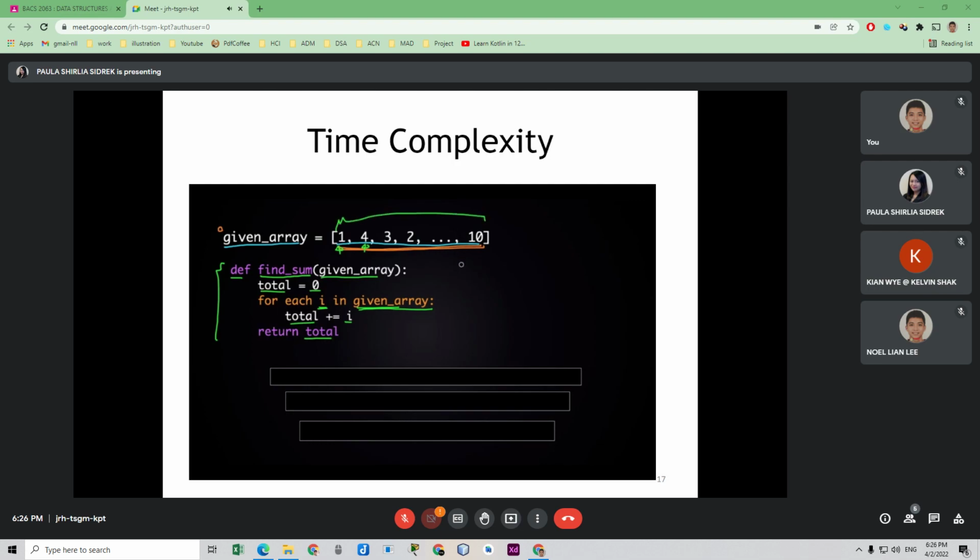Now, when you write this function in whatever language you're using, whether it's Python, Java, or anything else, you might ask yourself, well, how much time does it take to run this function? And that's actually a really hard question to answer because it depends on so many different factors. For example, how fast is your computer? And when you run this function, are you running other programs at the same time? And also, which programming language are you using?